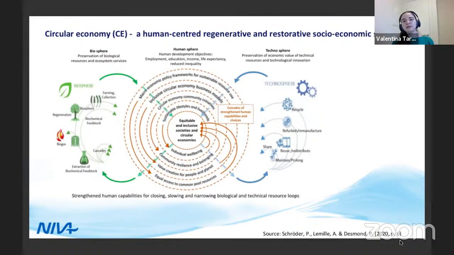Circular economy as a human-centered, regenerative and restorative socio-economic system is putting human at the heart, increasing human choices and building human capabilities by recapturing values of materials and waste for people through different types of loops, like slowing, closing, narrowing material and energy loops that minimize resource inputs and waste emissions. This can be achieved by empowering workers, enabling social inclusion, and fostering sustainable lifestyles through the adoption of practices and policies for long-lasting, human-centered design.